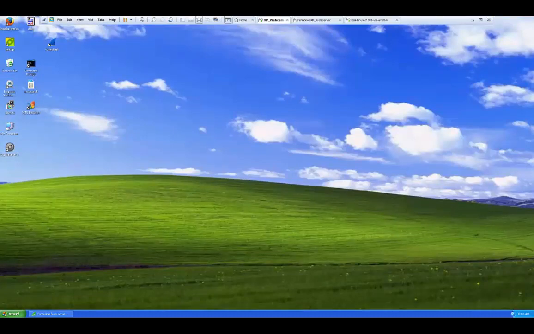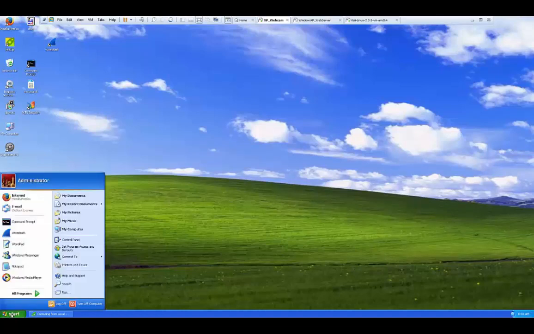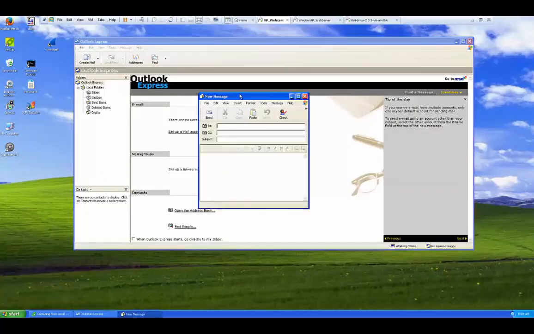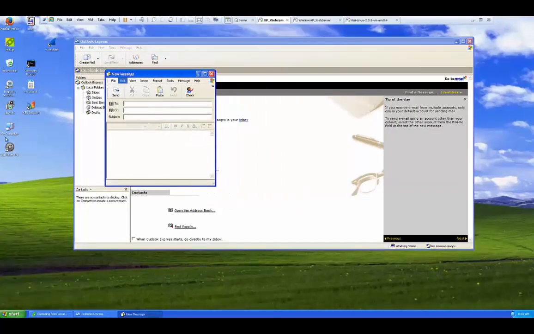The last thing that I'll do before we move to the attacker machine is open Outlook Express. We'll be using this later on in the demonstration. Now let's go back to the attacker platform.